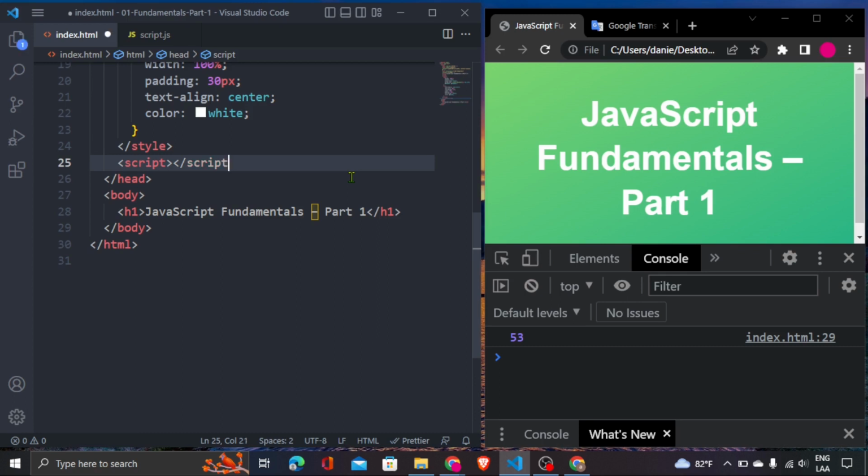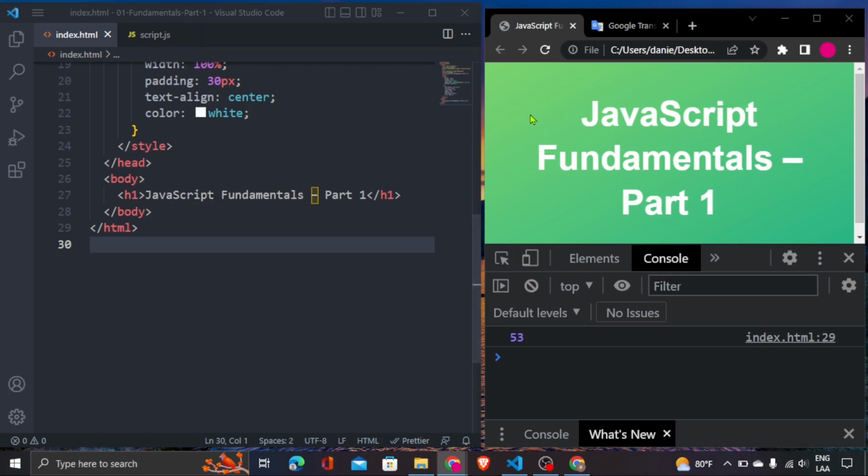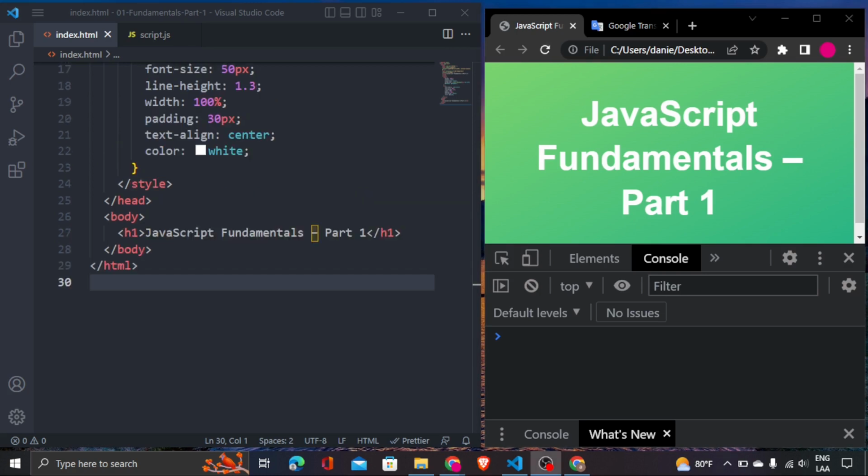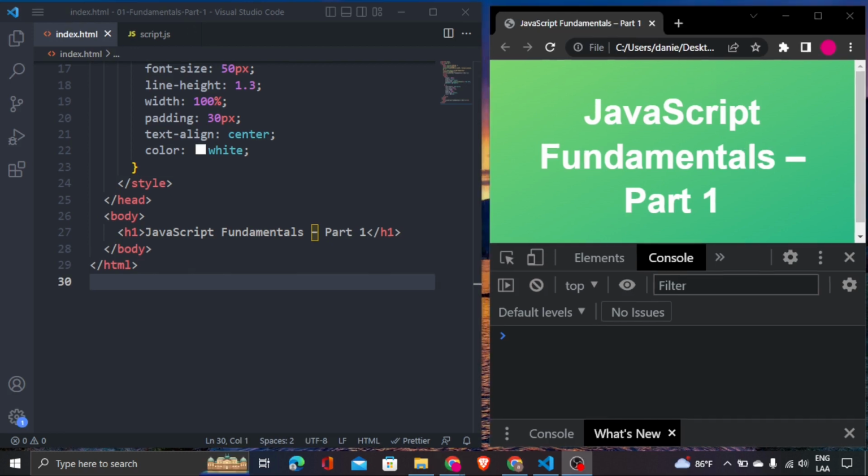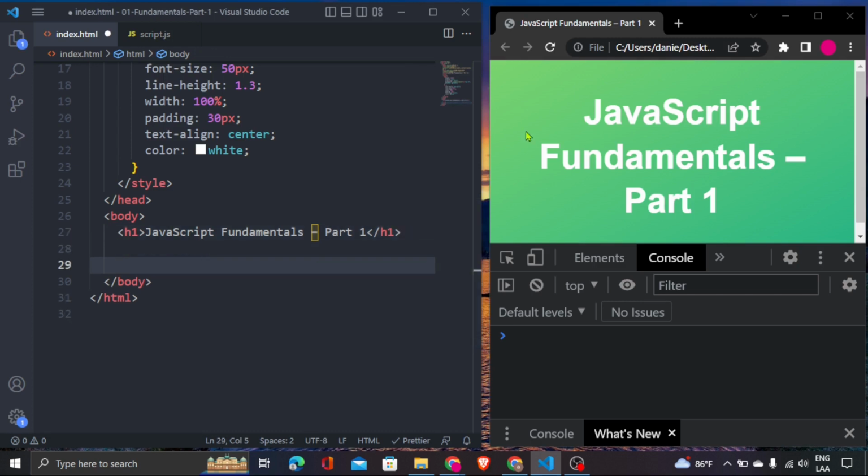Delete the script. So we execute this code by reloading the browser. Now nothing will happen, because this HTML file right now does not know where to find the JavaScript code. So let's make that connection, and we usually do that at the end of the body tag, okay? And actually we will use a script tag again.